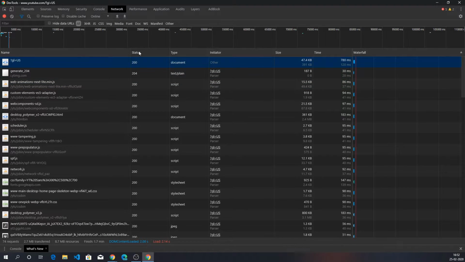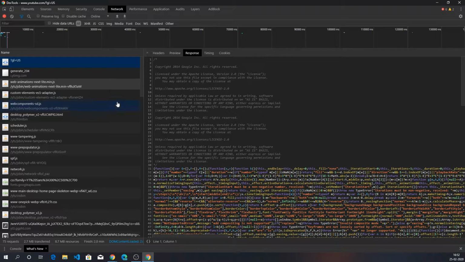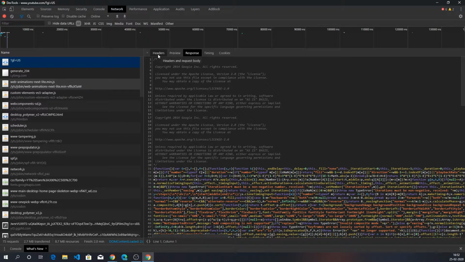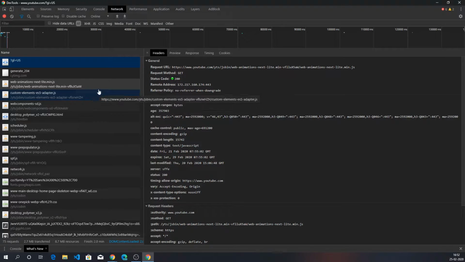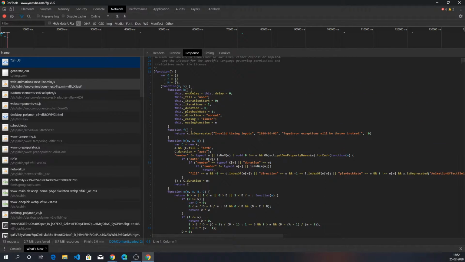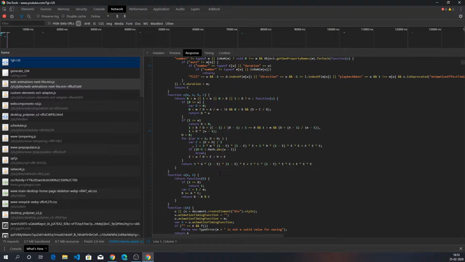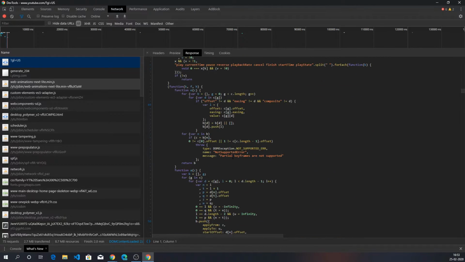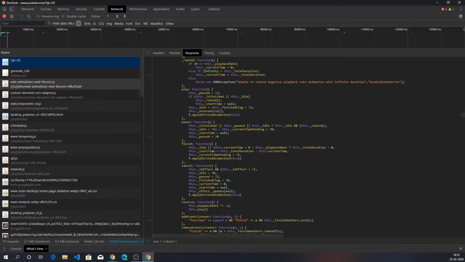So what you get is basically the status. It says 200, which means it was a successful request and I got a response for it. So you can just click on it and see what was sent by the browser and what was received by the browser for that particular request. So whenever the browser requested this particular URL, you got this response, and this is a huge chunk of code which looks pretty cryptic, because it has gone through a process called minification, which we'll probably talk about in a video in the future. So this is basically the thing which was loaded and used by the browser to render the web page.